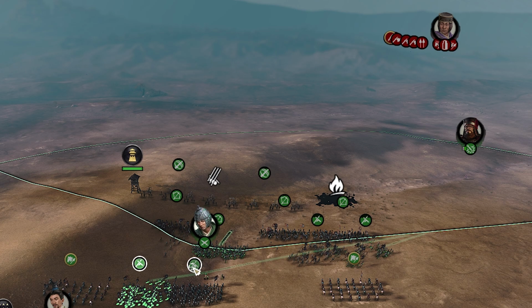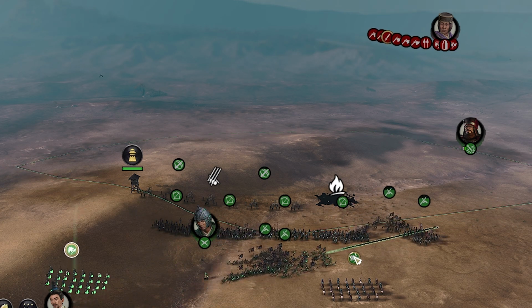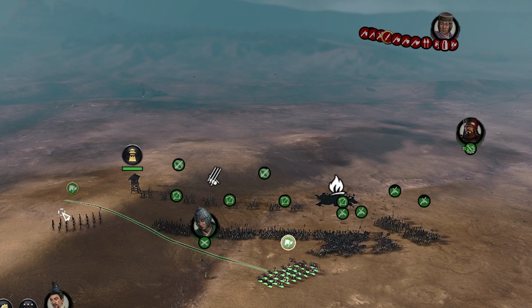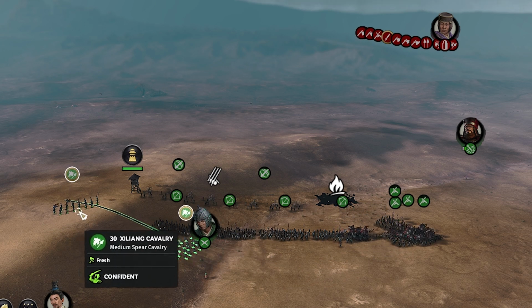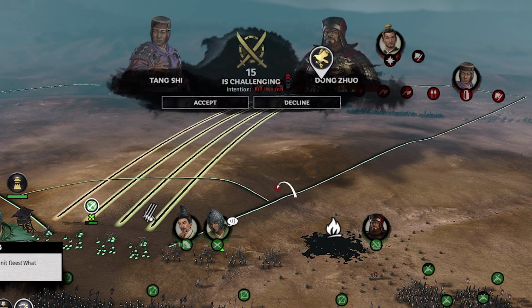The only thing I would have done probably a little bit differently is I'm gonna move my infantry up a little bit more, and then I'm gonna put these horsemen over here on the side, so that when we do charge in at them, we'll be charging downhill a little bit, and we'll get a bit of a charge bonus into them. Go to these guys.